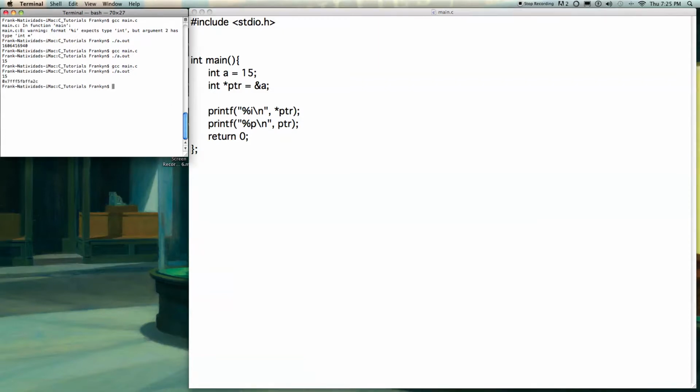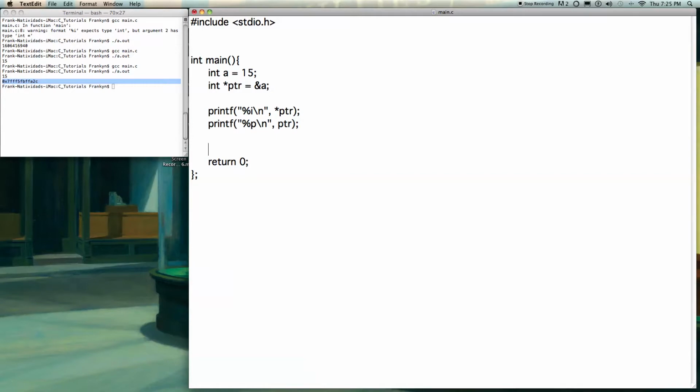So we compile this and then we print it. Now we got a nice little hexadecimal version of that large number that we had before. So that's what that number would equal in hexadecimal. That's cool, because that will give you some idea of how to do some debugging if you ever need to make sure you're passing around the right address to the variable and stuff.